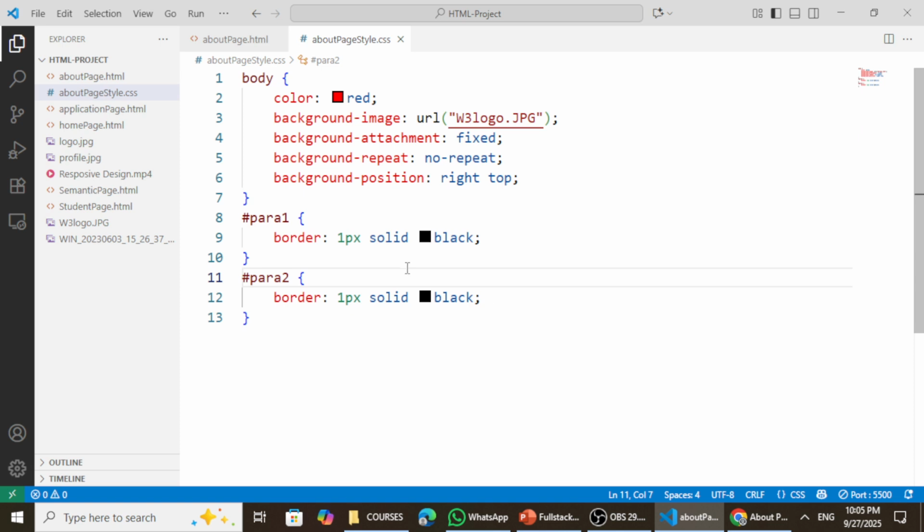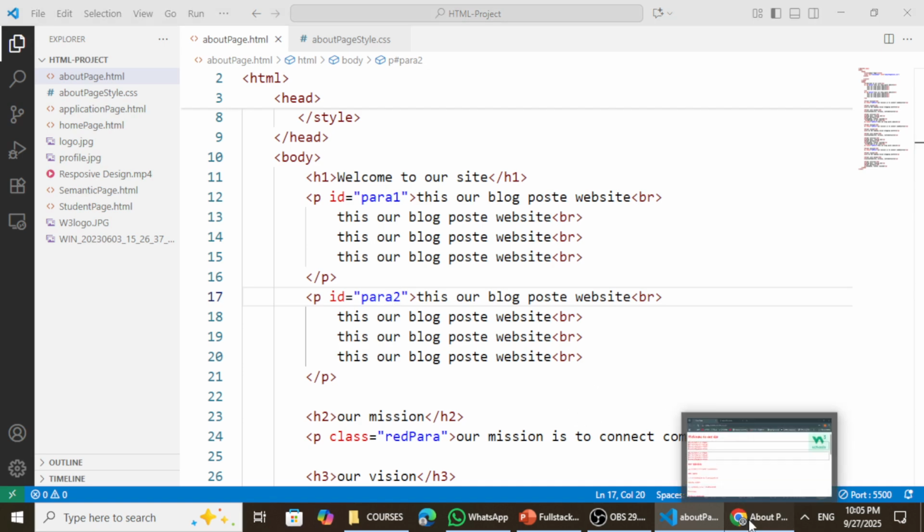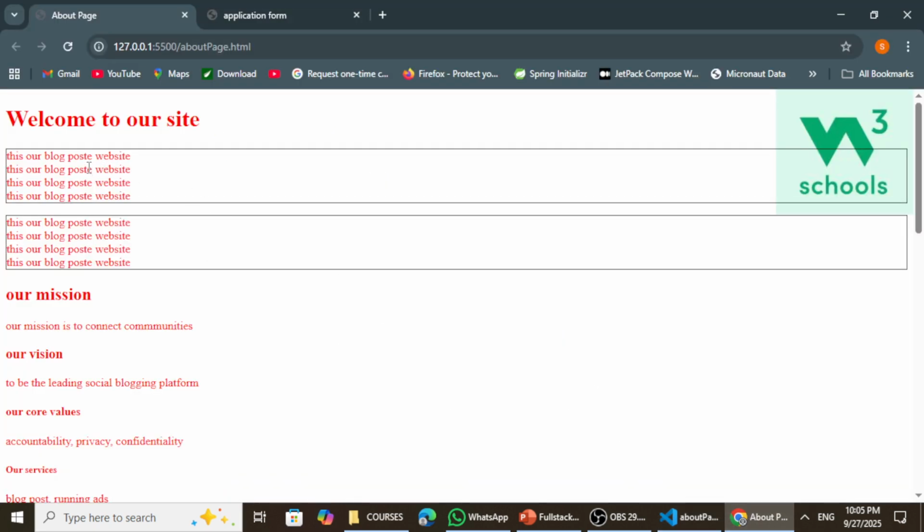Now when I save these changes, these styles are going to be applied to paragraph 1 and paragraph 2 respectively. And now when you go over to your web browser, you're going to see that now you have these two paragraphs with the border around it. Now let's demonstrate what is a margin. So we said a margin is a space around the element. You can see by default, without defining any margin, the browser will add some space on the right here, and also some space on the top, and some space at the bottom, and also some space on the left. But now let's change these default spaces and define our own margins.